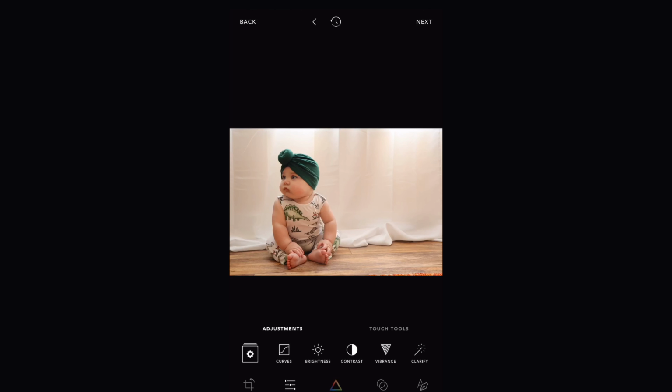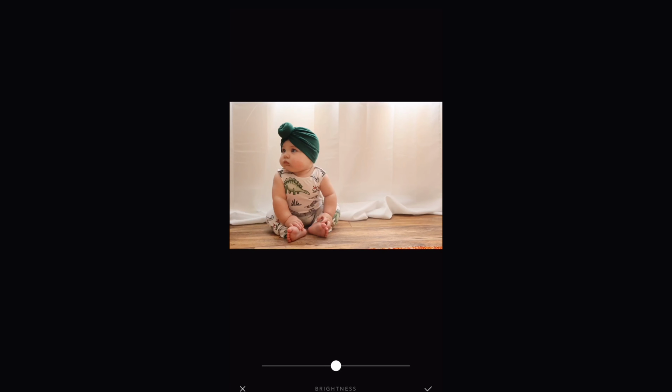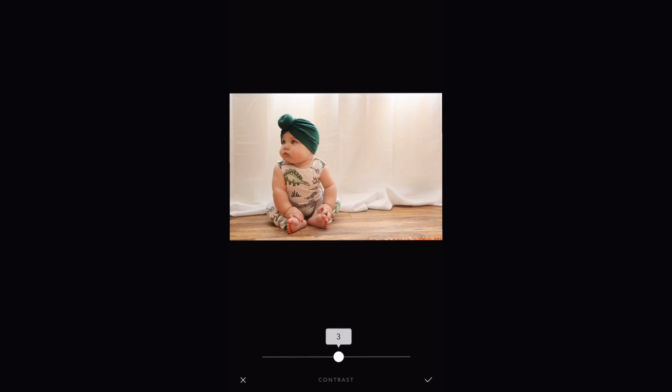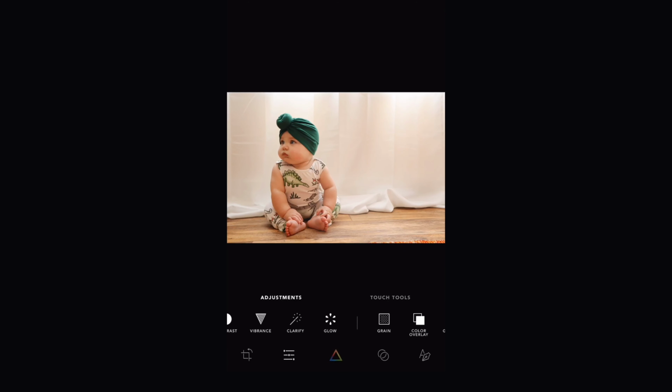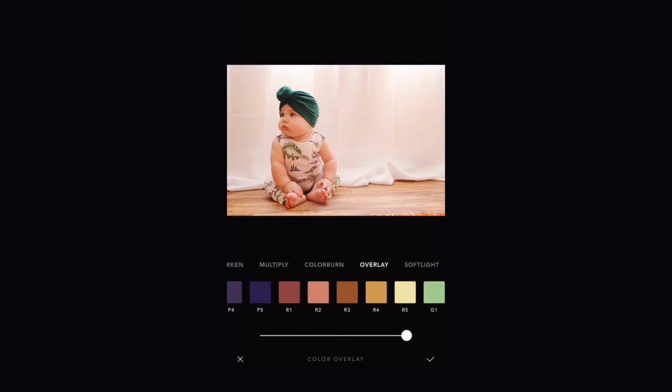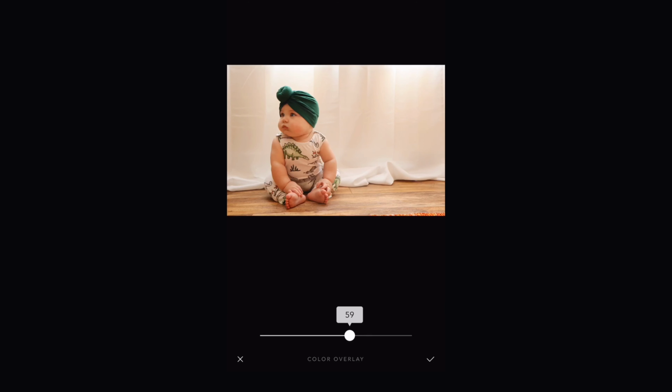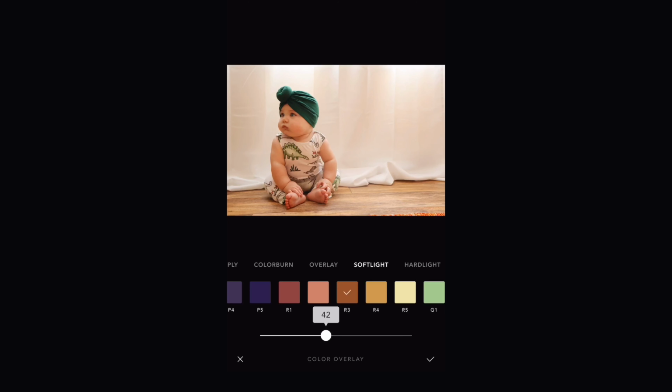I'm going to go ahead and choose these white bars down here on the left side. And this is what I use to edit brightness or contrast or vividness, all that kind of stuff. First, I'm going to choose the brightness and I'm going to bring it up at about 20. And now I'm going to do just a little bit of contrast, maybe just around 5. And for the vibrance, I like to add quite a bit of vibrance. We'll do like 20. Scrolling over a little bit, now I'm going to choose this color overlay option. And I'm going to choose this warm brown shade. And we'll go to about 42.